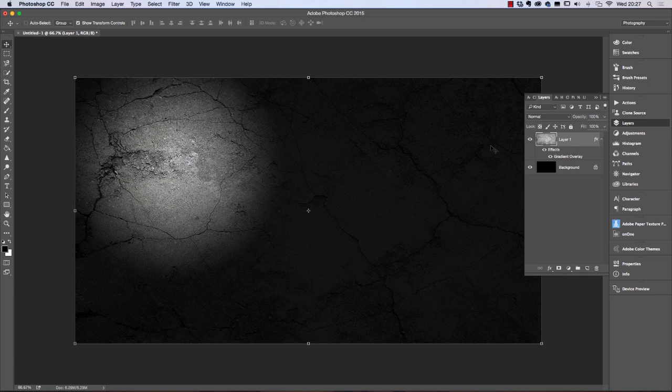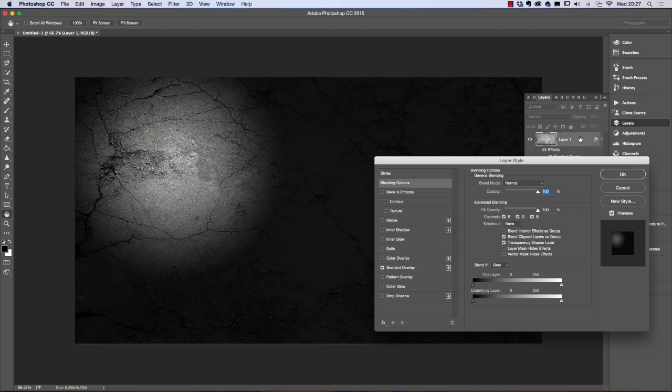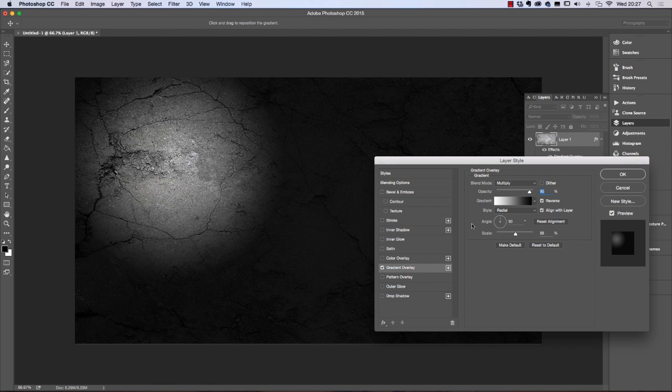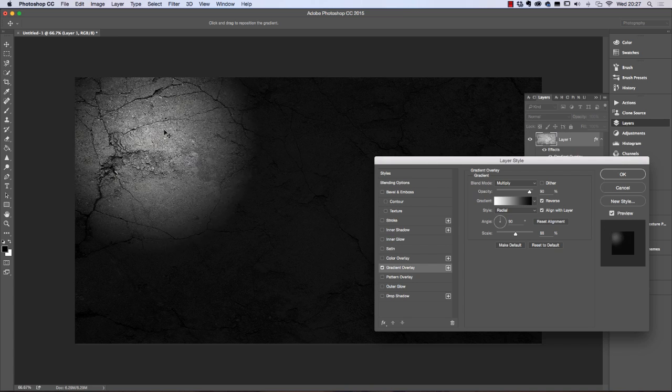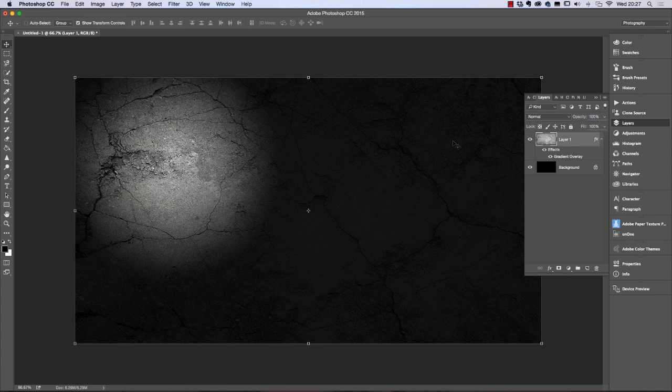Okay, next stage. Let's say we want the image, we're happy with that. If you weren't happy with that, you can actually click on the effects. If you double click the layer there in the blank area, you can get back and go back to gradient overlay, and if you used it in the wrong place, you could still move that at this stage. So you've always got a chance. If you've done it wrong, you can always go back and change that. However, once we flatten this, you cannot then change it, so make sure you've got it roughly in the right place and it looks right before we flatten the image.